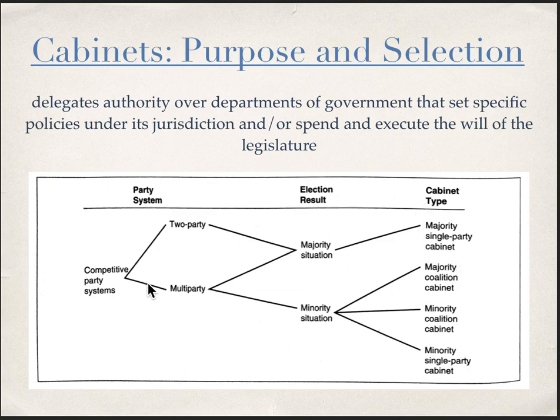That's different where we have multi-party systems. Again, in multi-party systems the executive might have to be chosen by multiple parties. Here, it's possible to have a minority situation, in which case we have several different ways that a cabinet might be laid out. Places where there's a majority coalition cabinet, places where the minority runs a single party cabinet. And so again, you might expect that in each of these different cabinet types, we would have different types of policy.